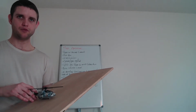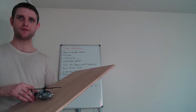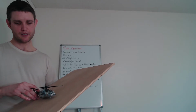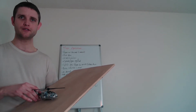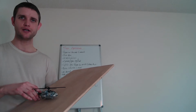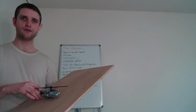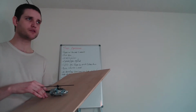So then you start applying left cyclic, or cyclic towards the slope, apply left pedal to maintain heading while simultaneously raising the collective. As you're doing this, the downslope skid should gradually start floating off the ground. As this happens, you'll need to apply a little bit less cyclic, move it towards the center position.